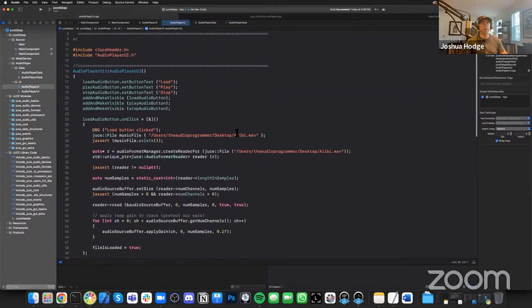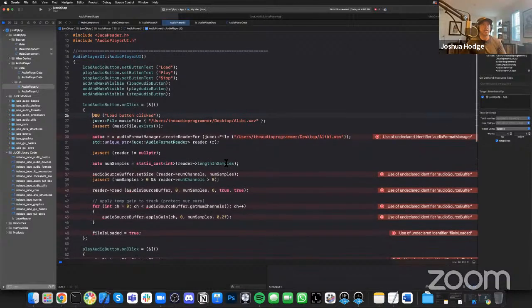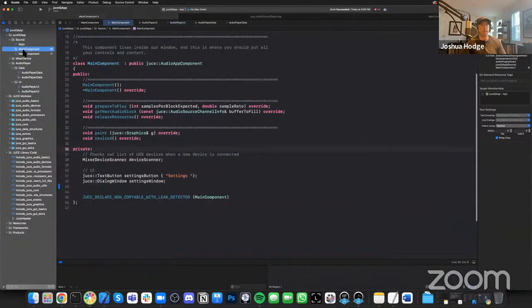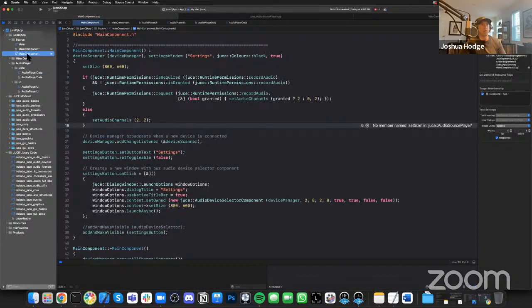Okay, so all this stuff is good, but there's one other thing as well. So where's that audio? Did I put audio buffer in audio data? Yep, so that's fine.